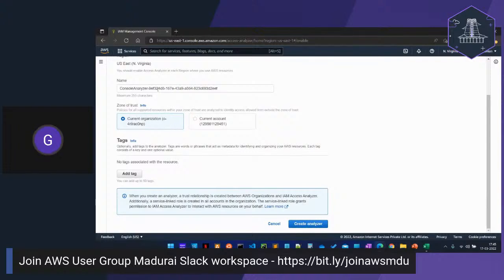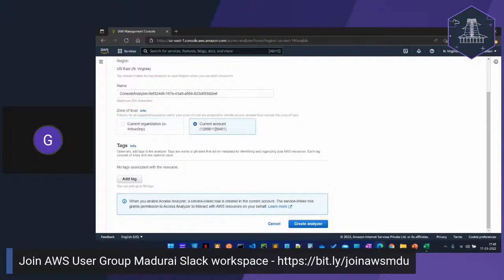We'll just give a name for the analyzer, and we'll give the zone of trust. Zone of trust is nothing but, say, if we give current account, what it means is, if any service is providing access to any users or roles within the current account, then it takes that as okay, as expected, and will not flag it as a warning.